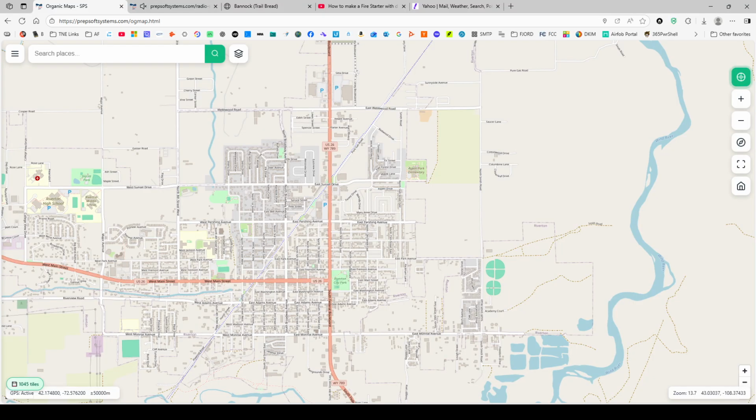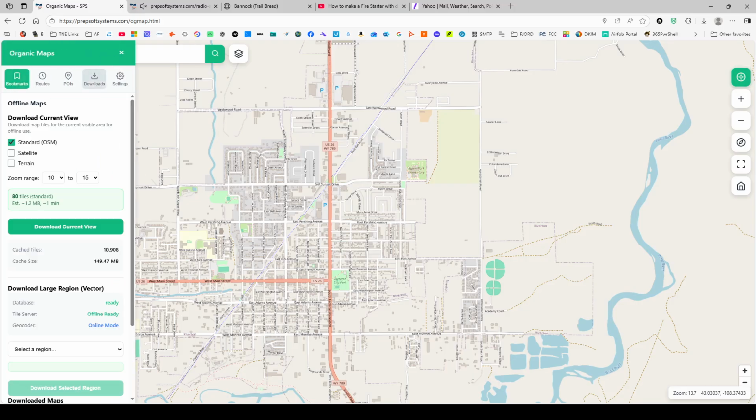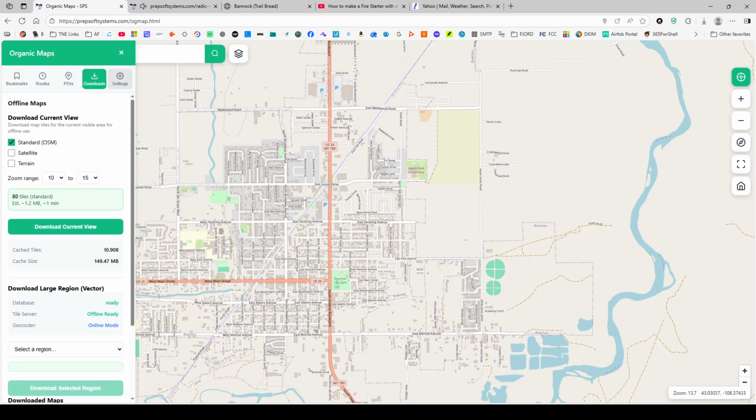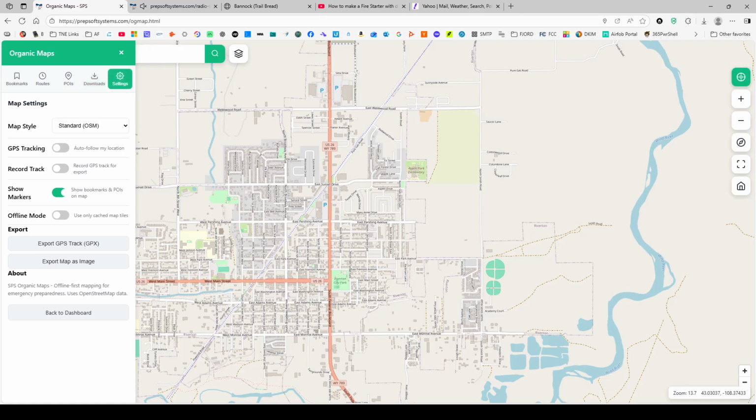If you have another device and you want to share with somebody, there are other options here. You can click download, and under settings you have GPS tracking and that kind of stuff. I'm still working on some of the functionality, and all the feedback has been great. I appreciate everybody that has contributed to getting the maps from OpenStreetMaps to Organic Maps.